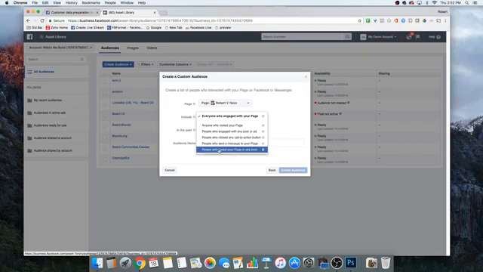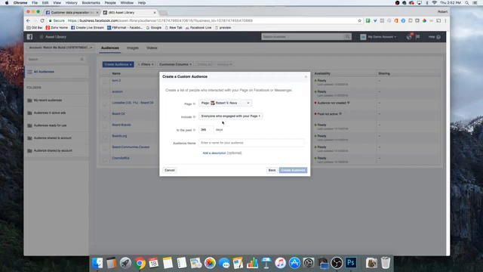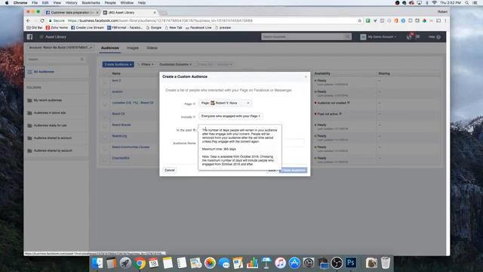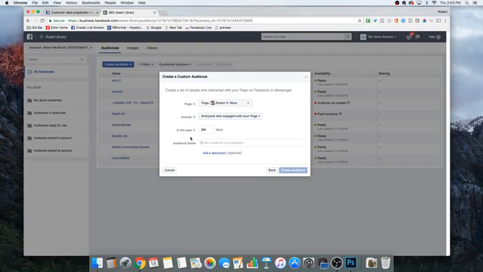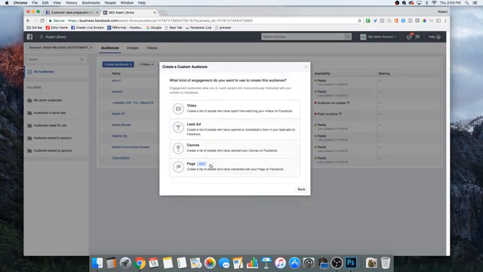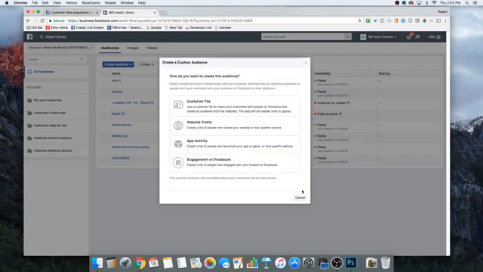And then people who have saved your page or any post on your page. Those are people who are just highly interested in what you have to say, for whatever reason. It depends on your brand. So these are different ways you could target people who have engaged with your page. You could do the same thing as far as time, except I think it's 365 days here. It gives you a whole year to go back and create audiences of those people. Okay, so that is creating a custom audience from a page.